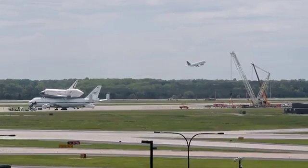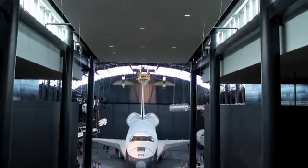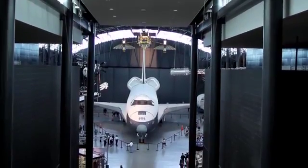The two cranes are what they're going to be using to unload the shuttle Discovery off the jumbo jet. On Thursday, both the shuttles are going to be outside the Udvar-Hazy Center for the public to go around. No better place for it than Udvar-Hazy — this is a great place to display the Discovery shuttle since this is the workhorse for NASA.